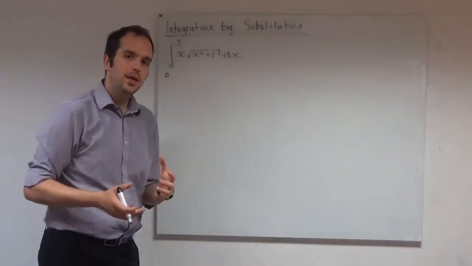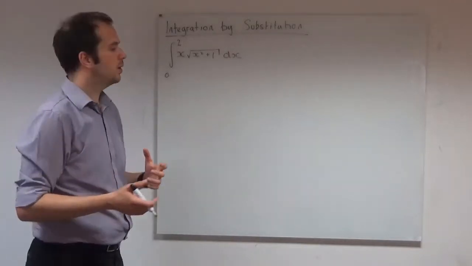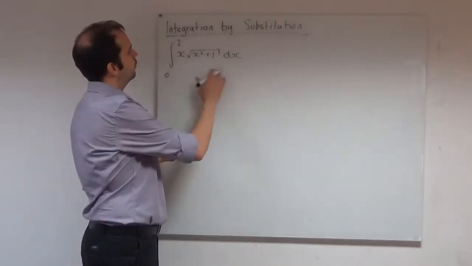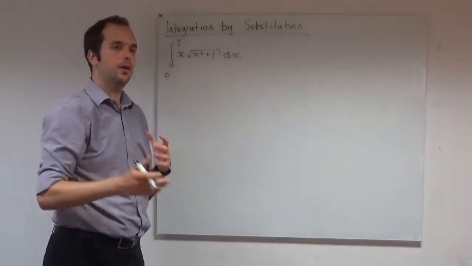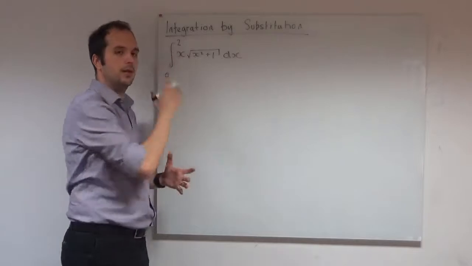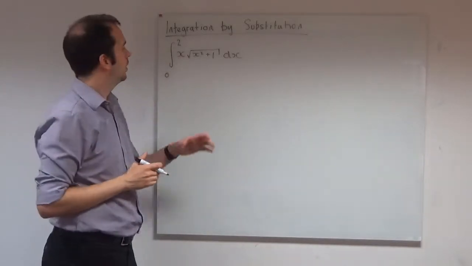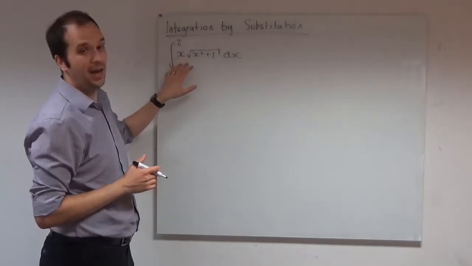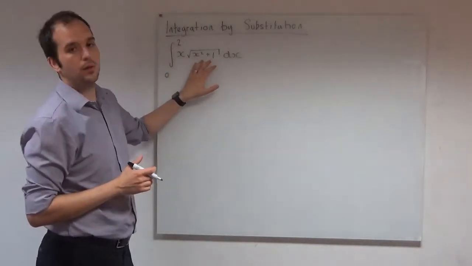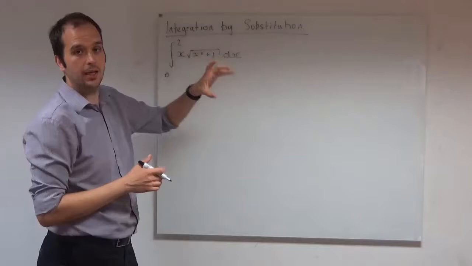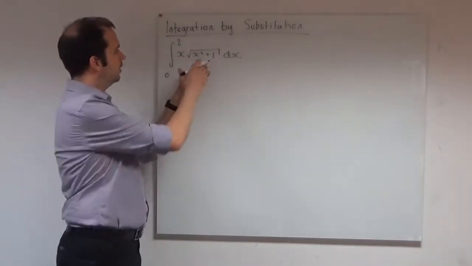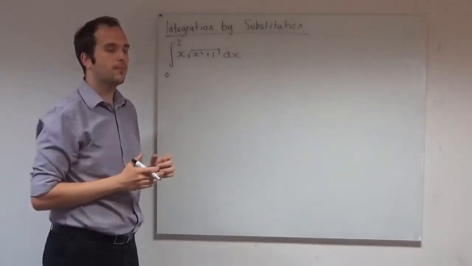And we can see integration by substitution is going to work because what we need to spot is some function within our integral which will differentiate to give another function in our integral. And we've got two functions here. We have x and we have this x squared plus 1. We do have this other function, the square root, but I'm just looking at the x squared plus 1 and the x.